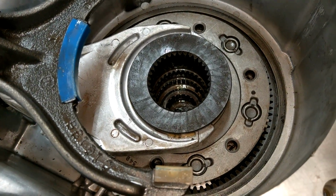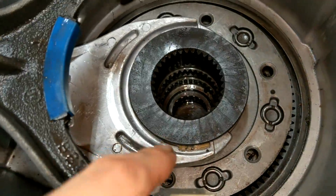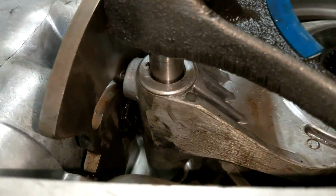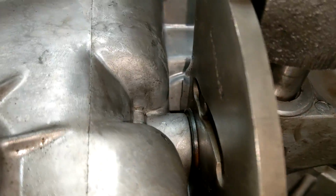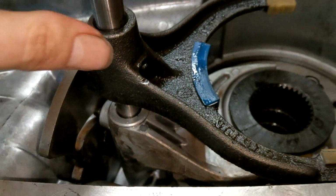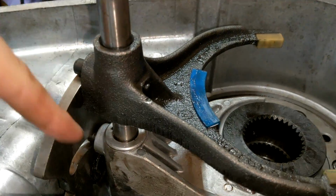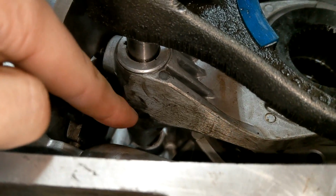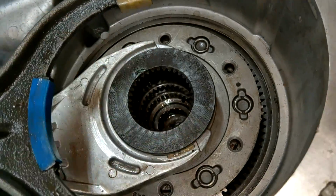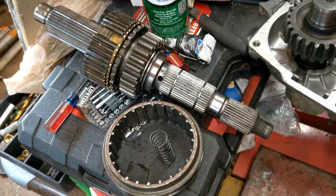Okay, so next up is the general shifting business. So we have our 4-low collar right here that has to sit inside of this movie dinger. Important part is that it properly sits and rides in that little guy, and then you'll take this and slide it on through. So this entire shaft goes through here and should index with a hole at the bottom, and it should all be in place if you did it right. So cool. Now that that's in there, now we can start focusing on this.